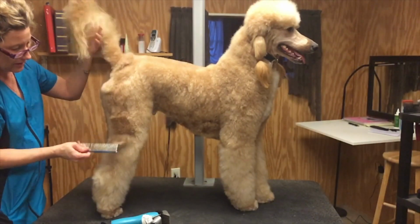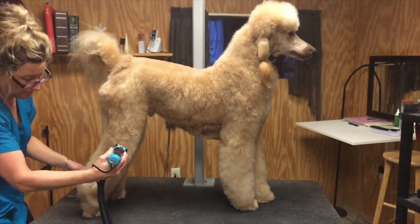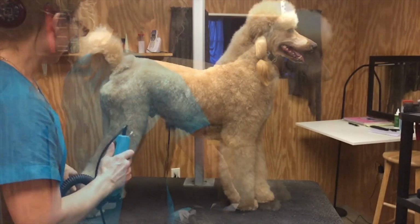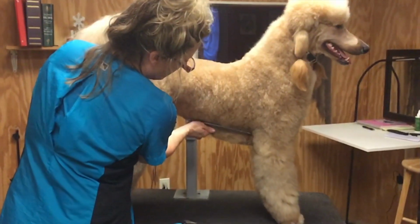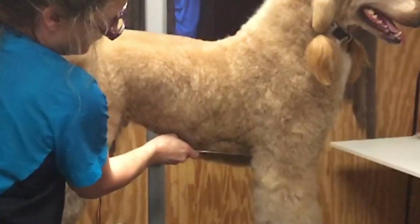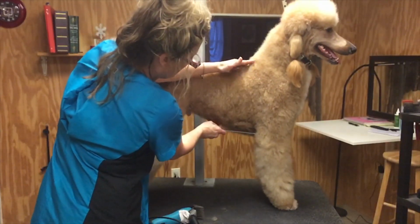And I actually need to let some of this hair grow in and fill in a little bit. So I'm really just going to be taking off a little bit of this hair here at the bottom just to save me a little scissor work. That's it. We just want the leg to look nice and pillared. Let's take a look. Here's his elbow. I want the depth of his chest to come to the top of his elbow, right to his elbow. So I'm going to have to scissor a little bit of this away. And what that's going to do is it's going to make him look balanced and symmetric.